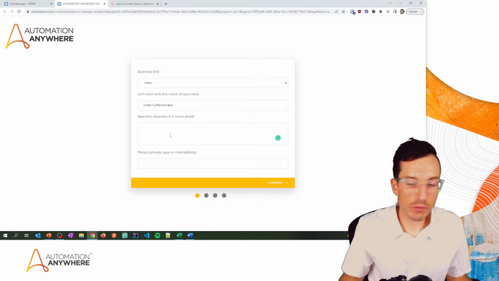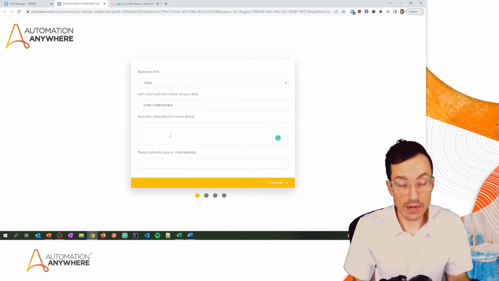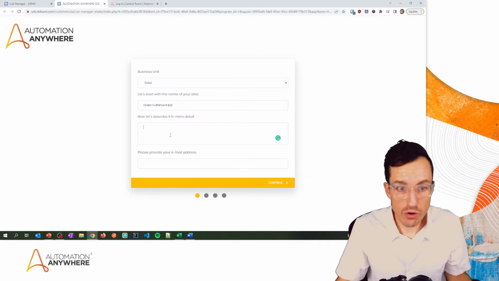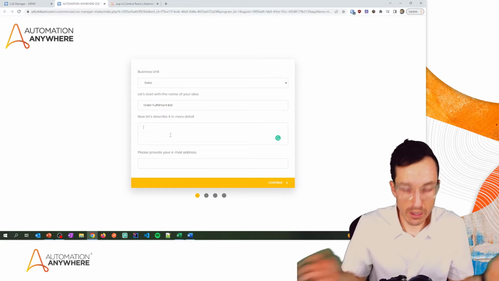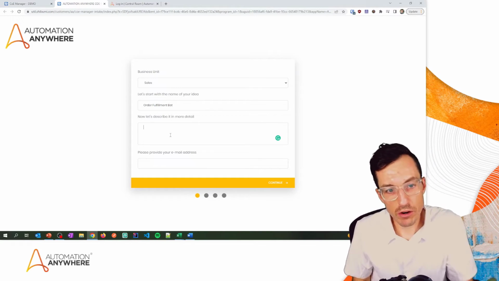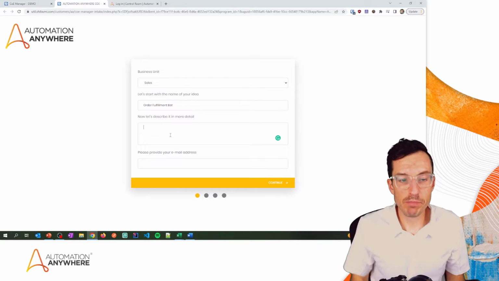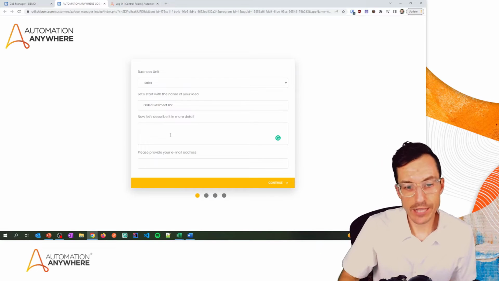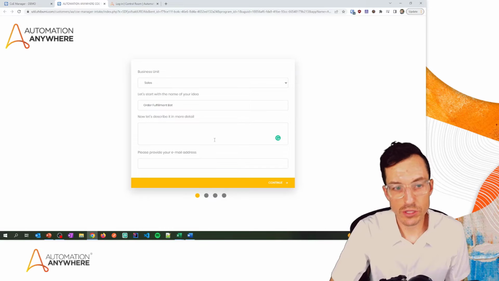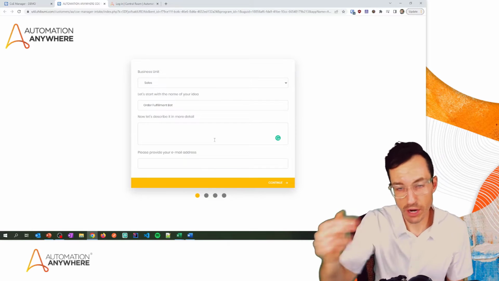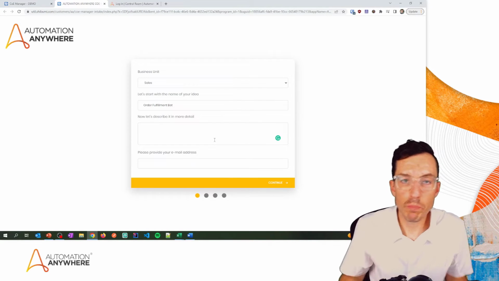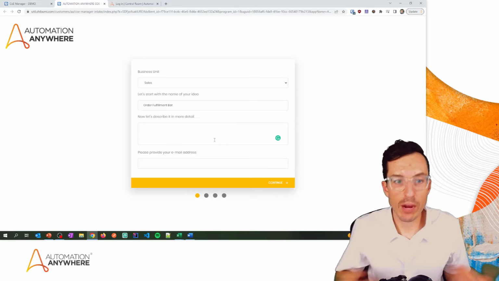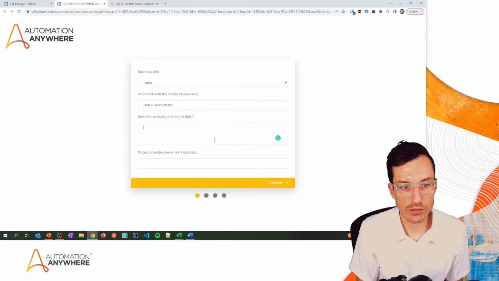And I give just a really basic description here. Again, you can make this available to anyone in your organization so they all know where to come and submit these ideas. Here, you're going to be kind of left up to their ability to describe it. As we get to these next couple tabs here, you'll see that we're asking questions that are more drop-down specific. So it won't be so much of a free form, and we can systematically evaluate those opportunities.